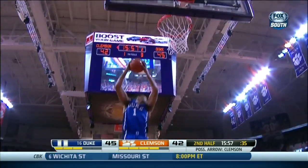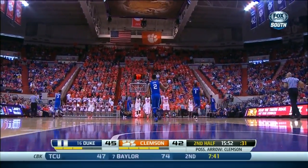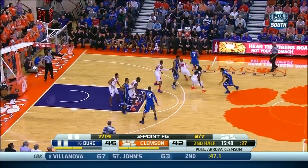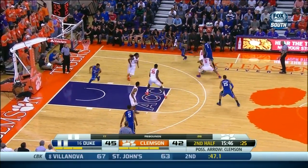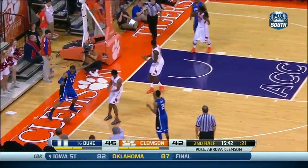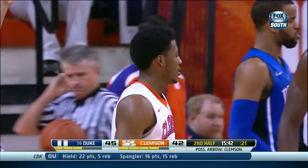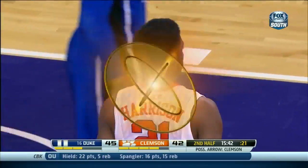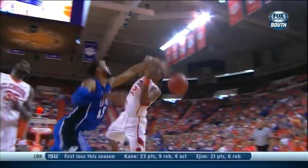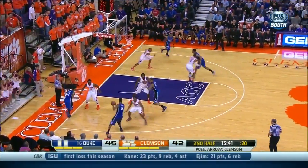And the free throw, no good. Clemson has left some stuff out there at the free throw line today. And here's Cook, who had the 3 a moment ago for the Blue Dogs. Thornton to Hairston, down the lane, lost it, and last touch by DeMarcus Harrison. Here's the look, and I don't know if this pass, that one dribble gets him into trouble. Again, Duke fortunate to get the ball back.